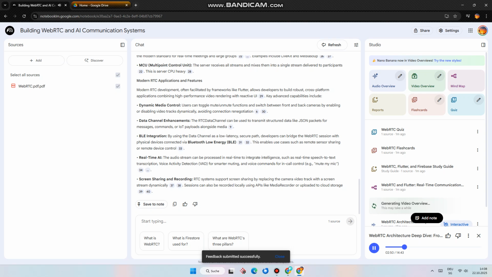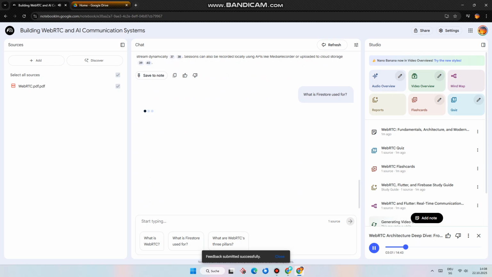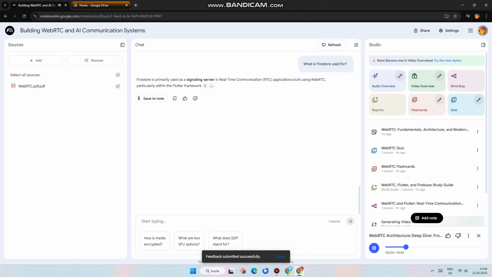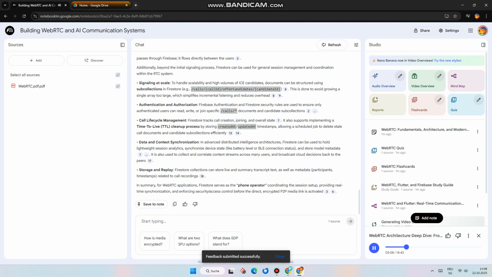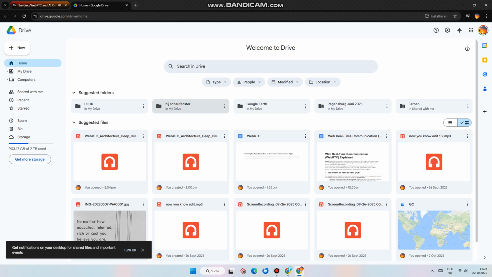Yeah, because WebRTC isn't just audio and video, which is what most people think. The third pillar is the RTC data channel. Data channel. Okay, what does that let you do? This is incredibly powerful. WebRTC gives you this secure, low-latency P2P pipe, right? The data channel lets you send pretty much anything through that same pipe. We're talking structured data like JSON packets, plain text, binary files, game state updates, control signals, anything, really. And because it uses the exact same underlying P2P infrastructure as the video, it's also encrypted and really fast.